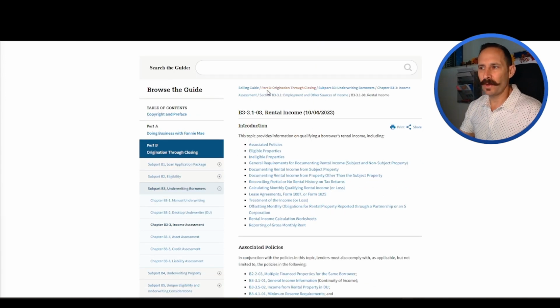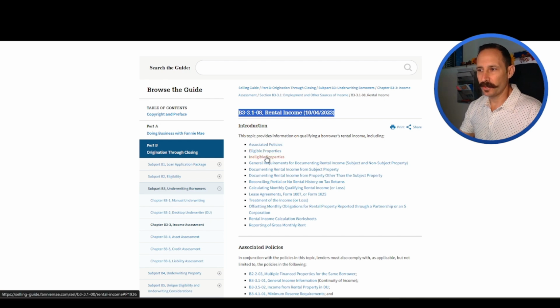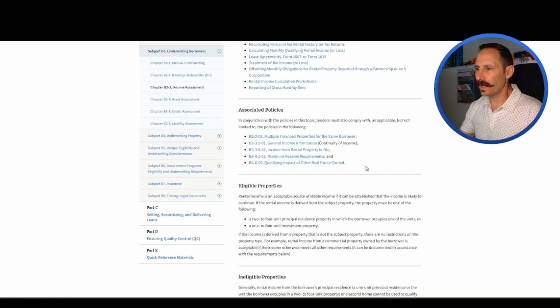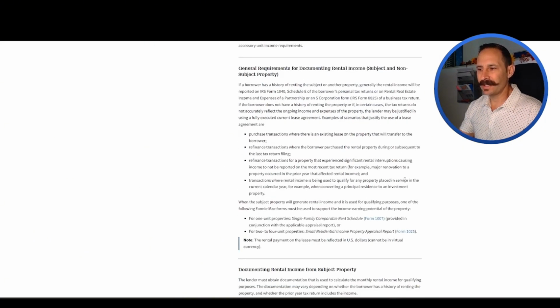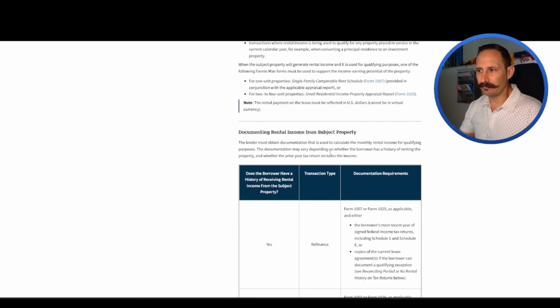So this is the rental income sheet for Fannie Mae, and it's pretty clear. It gives you everything that you need to know about how to qualify rental income. Properties, eligible properties, ineligible. It goes down and gives you other guides, policies that are associated with rental properties. There's a lot of information in here.